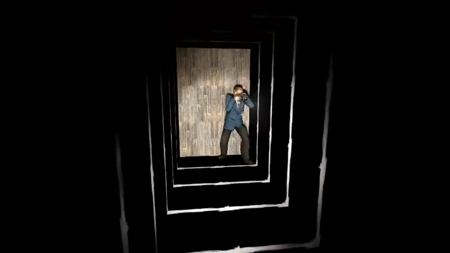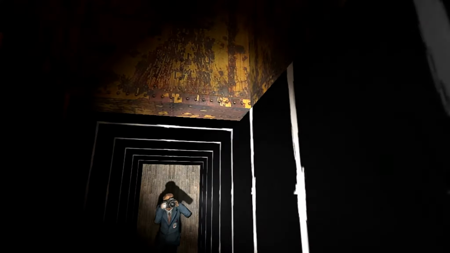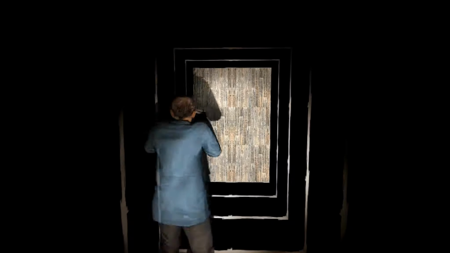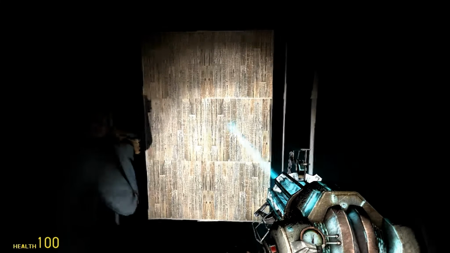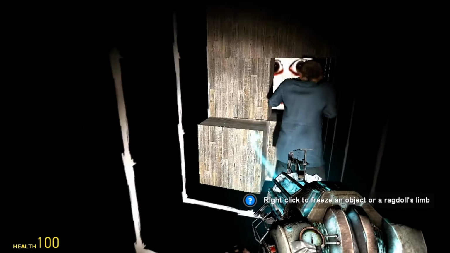Can we go through? Or take pictures, that works. If you fall down here, I know there's gotta be a way to... Hold on, let me see if I can squeeze by you. I don't think I can. I don't think it's gonna allow me to. Can you open that door? No, it's not doing anything. Really? Huh. Let me try to use my physics gun.